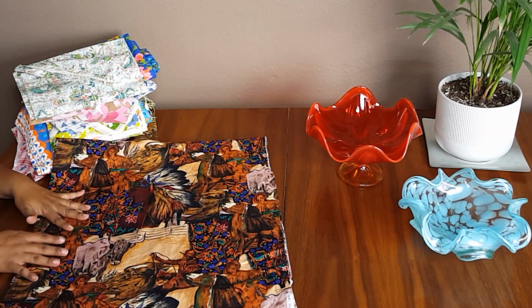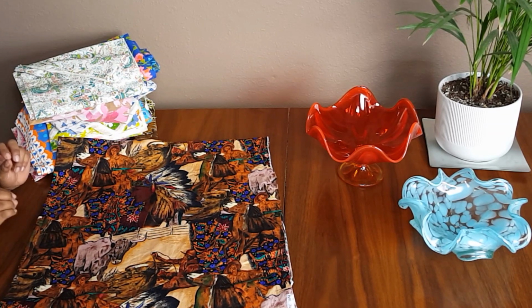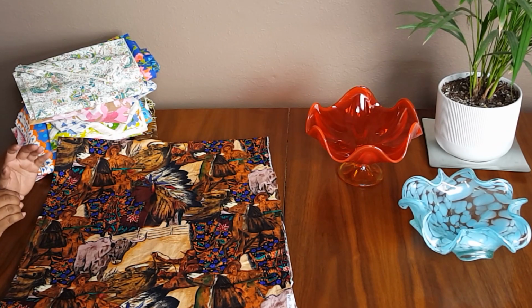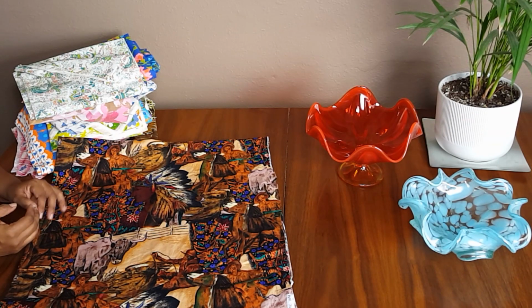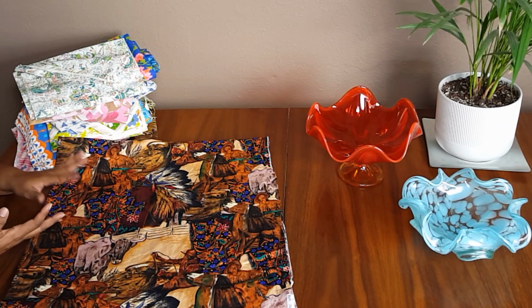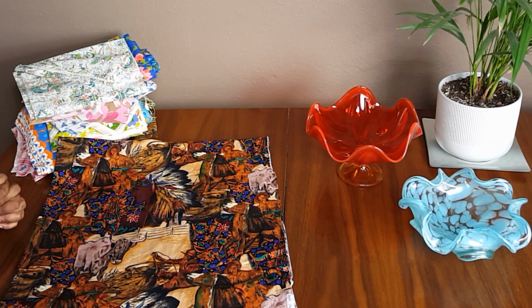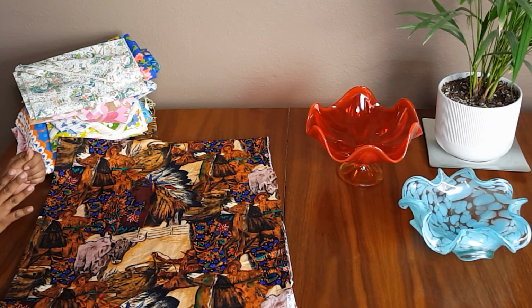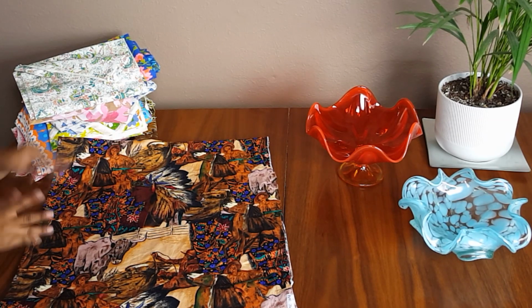And something else that was a surprise is in those bins of fabric, there was actually vintage clothing. And that got me really excited because I love vintage clothing. I think what she was going to do with it was maybe scrap it and use the fabric for her projects. But luckily she hadn't cut any of it up yet, and so now we have some great garments for you. I'm going to share those with you as well.